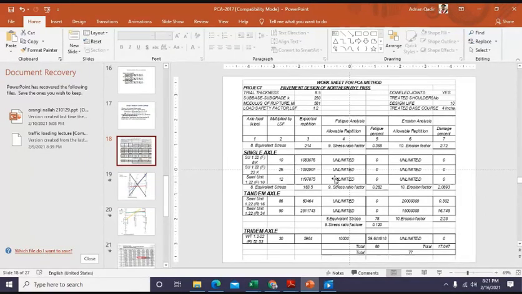And this column, fatigue percent, is what? This expected divided by allowable, that's why 10,000 something divided by this, infinity becomes 0. That's why we have a 0 value.